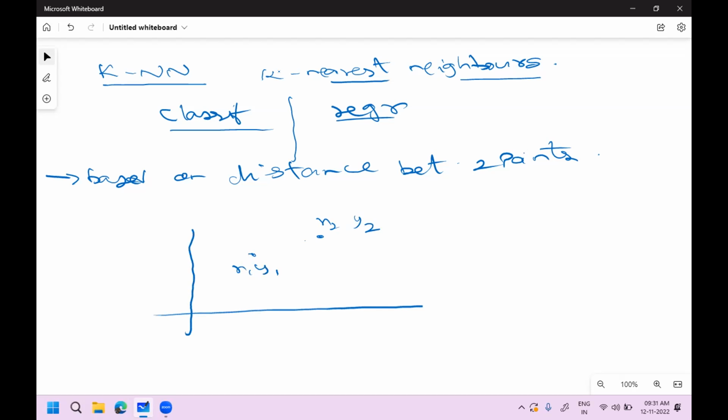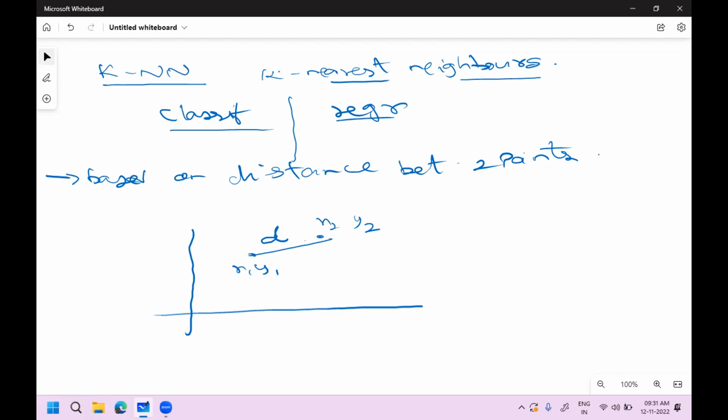What is the distance between these 2 points? There are 3 different formulas that we can use. This is called D. It is called the Euclidean distance.